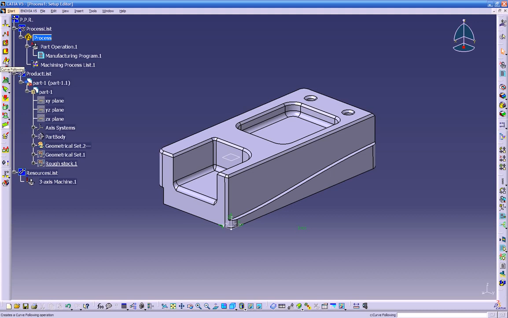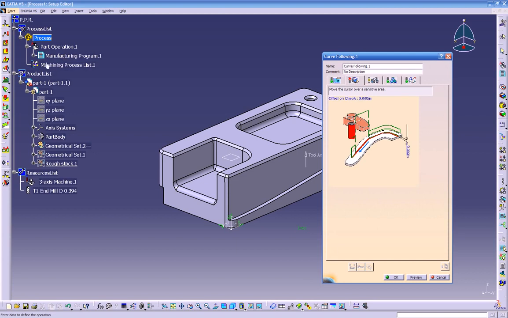So let's click on this curve following, and it's going to ask us right now where you want to insert it. So over here it says select a reference operation to insert a new one after it. So that's what you're going to insert after this manufacturing program. And as we see right here, we have the guide.